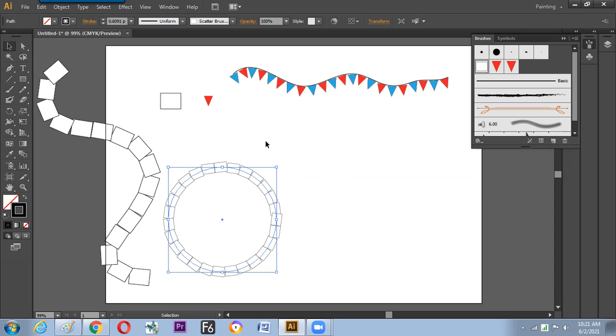So whenever the designs are placed on a particular path, then it is not a plain design, it is a scatter brush. So by looking at the design, we need to decide which particular option has been used there. Is it scatter? Is it a normal brush? Is it a calligraphy brush? Or is it a profile? The decision has to be taken strongly while looking at the design, and it takes time. Understanding is easy, but on the spot we need to recall: is it scatter? Is it calligraphy? If that is done, then the job is easy.